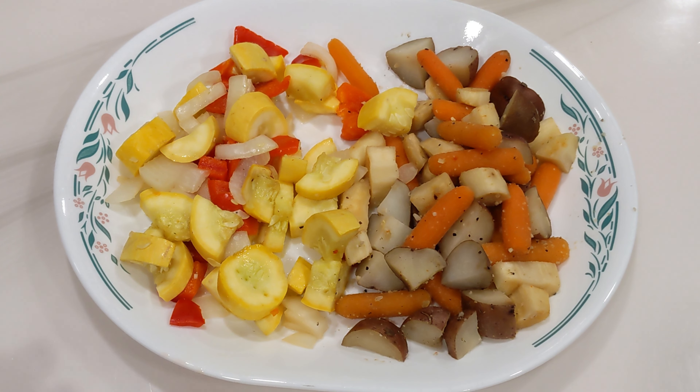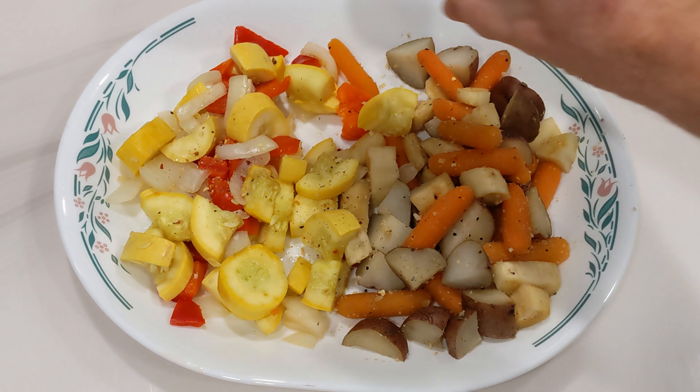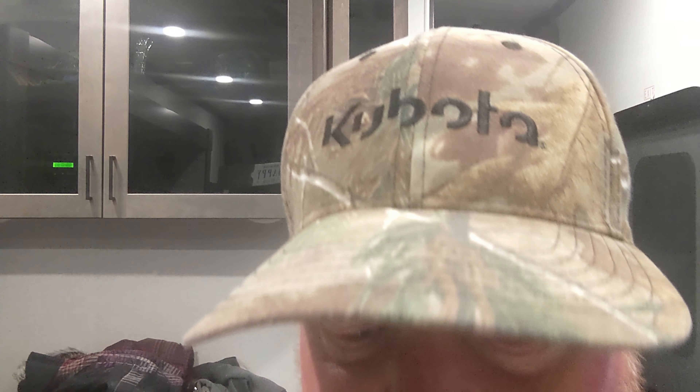Let's give all this a taste test. When we serve this for dinner we'll melt some real butter over the top. I'm going to start with the biggest chunk of parsnip — oh, that is so good! I'd say that was perfectly cooked. Let's go for a piece of squash, and then a potato. The outside — remember I did not peel the squash — tender, yet has a little bit of bite and crispness to it, which is how I like it. And finally the potato — that's perfect.